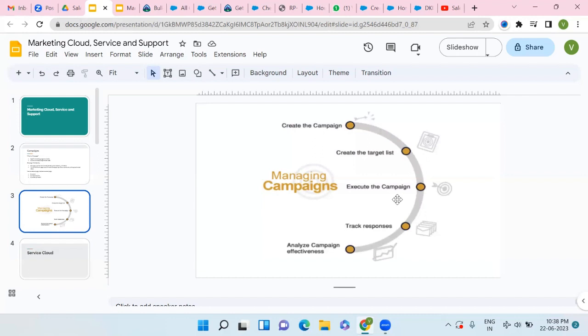So we will track those responses, and on the basis of those responses we will analyze who will be a better customer for us, and to whom we can give our products so that we can generate more revenue. On the basis of that analysis, we then create the leads, so that we know these customers, these clients, are interested in our product. Then the sales process comes into the picture. Okay, anything you want to ask in this campaign stuff?